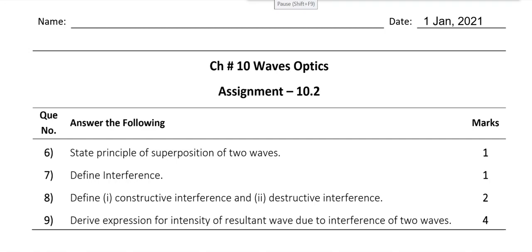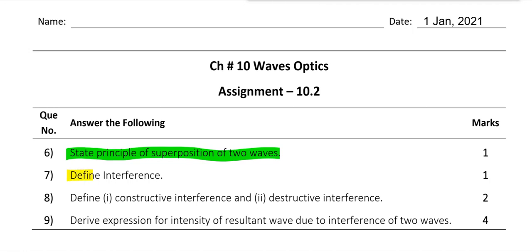Hello students, in this video we have second assignment of chapter 10 wave optics. There are 4 questions. We'll address 3 questions in this video and fourth one in next one. The first is state principle of superposition of two waves. We already had it in 11th standard, yet we'll see it once again.